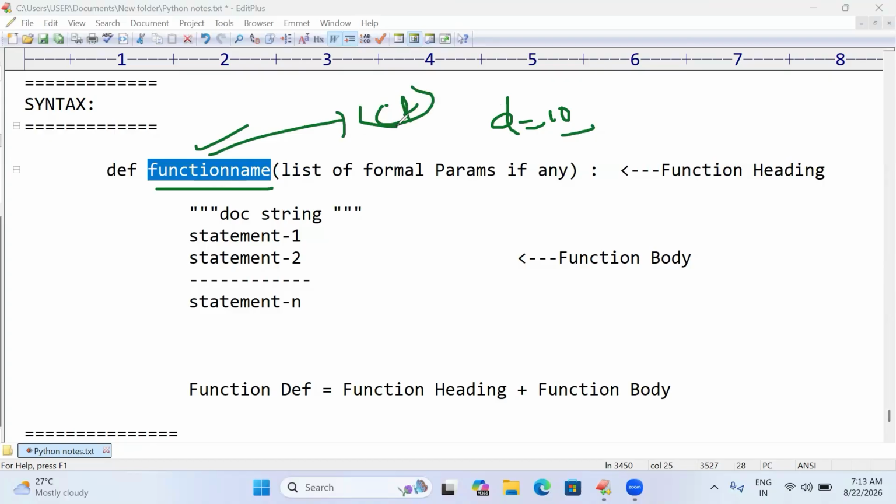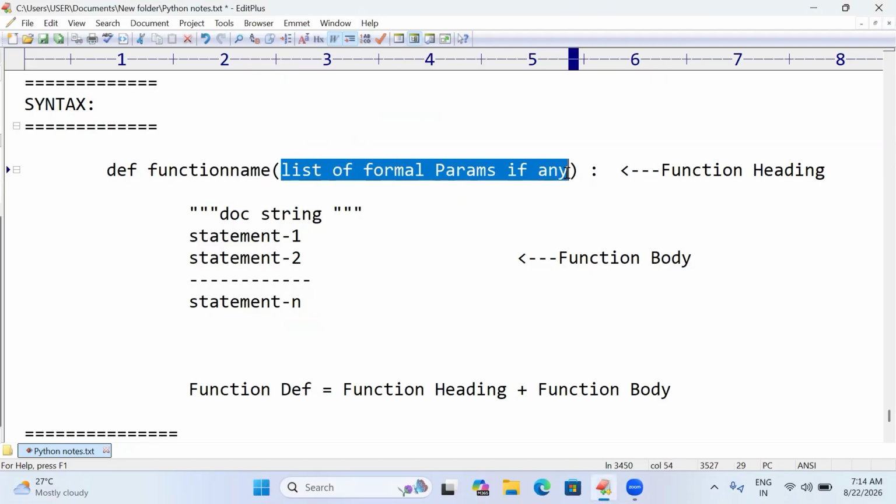So the function name's type is class function, whereas the type of a is class int, because it contains an integer value. Same here, this function name comes under type class function because it contains function statements. After that, we have the list of formal parameters if any.